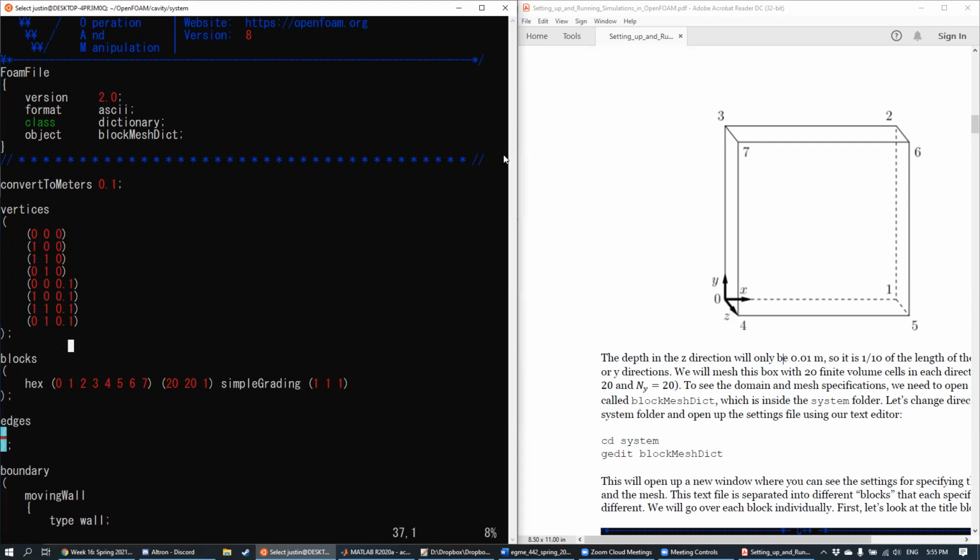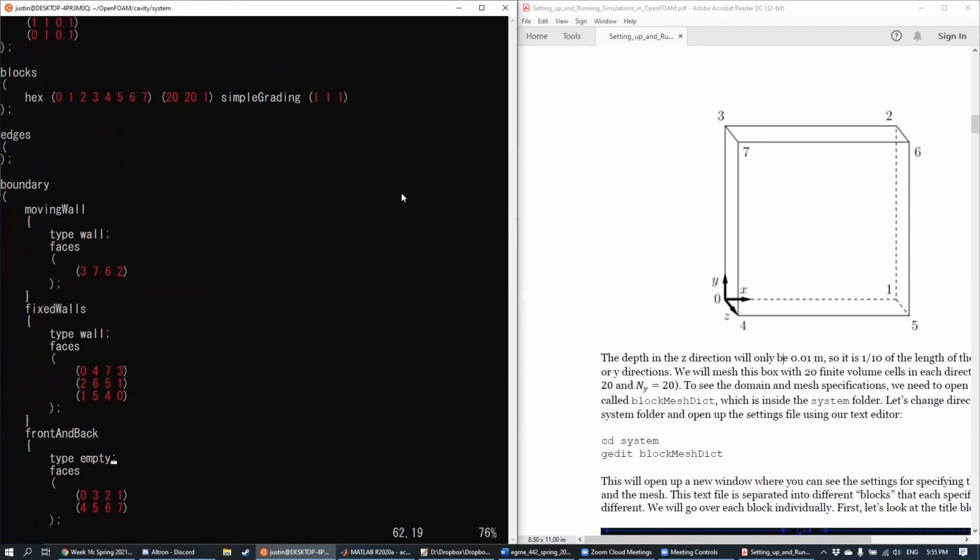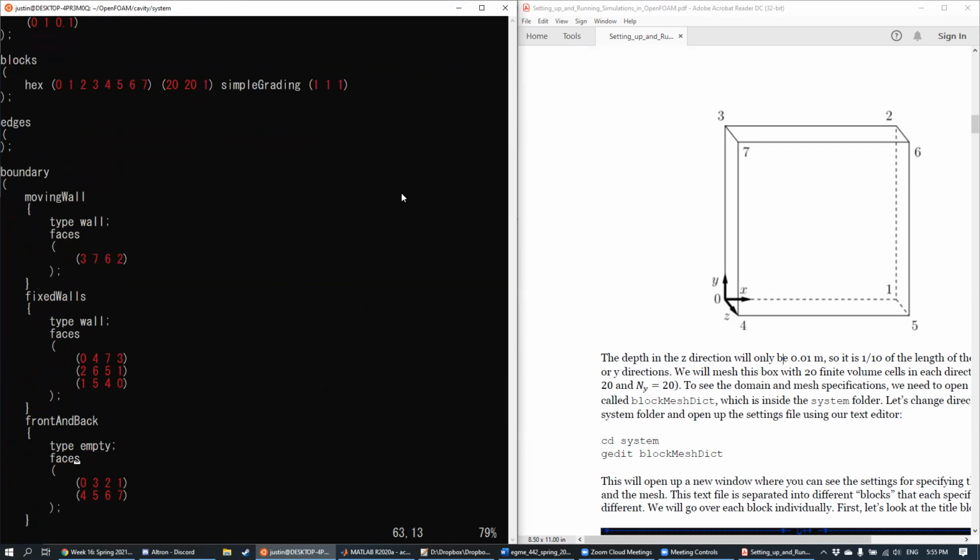All right, and so that's our domain and our mesh. The next thing we have to do here is name our surfaces. This is really important because we're not going to apply the boundary conditions in this file, since this file is only concerned about the domain as well as the mesh. But what we do need to do is define the regions where we want to apply those boundary conditions.